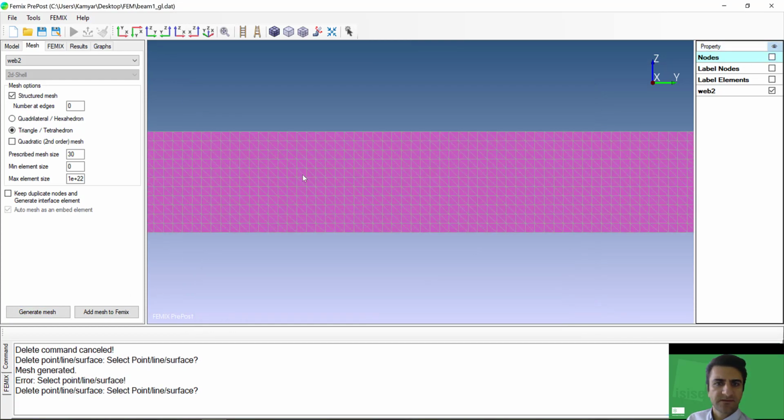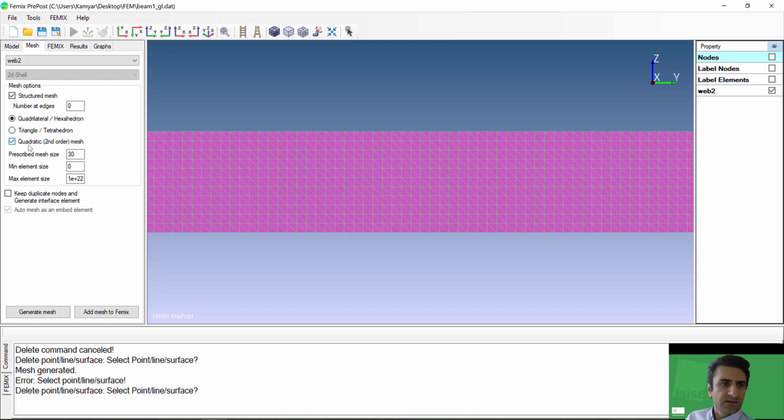We can also generate the quadrilateral or triangle mesh. For triangle mesh, now we see that we have a structured triangle mesh, but triangle and tetrahedron currently are not supported for different types of material by FEMIX, so it's better to use quadrilateral and hexahedron mesh type.